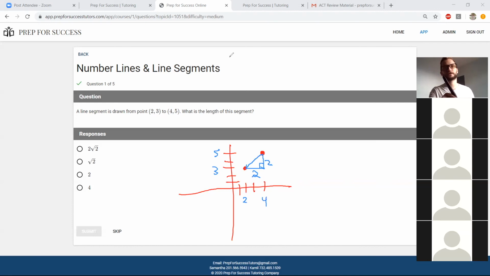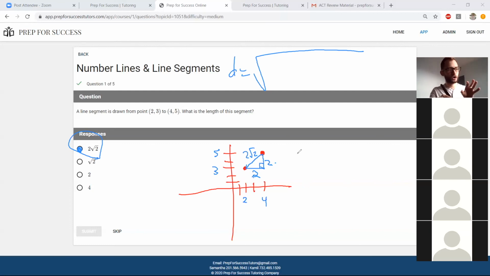Distance formula, it's this guy. Hold on, let me just finish the problem one second. I'm going to write that in a sec. So yeah, if this is 2, this is 2, this is going to be 2 root 2. So your answer is just going to be A. So that's how I find distance. I use Pythagorean Theorem. Your distance formula, you can memorize it or write it in your calculator.